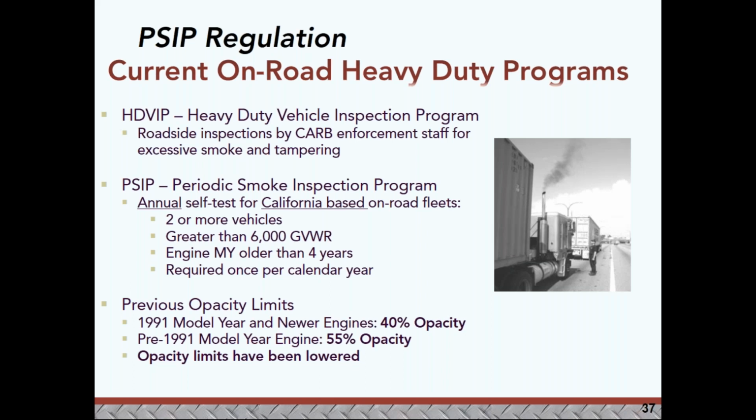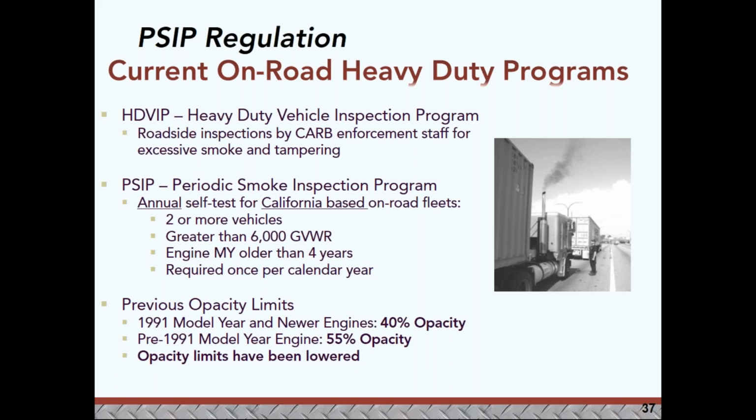Well, let's say I have 2 vehicles. One of them is that 2005 I was talking about earlier, and another is a brand new 2020 vehicle. Okay, so I have 2 or more. They're both probably over 6,000 pounds. They're diesel. They're based in California, so I'm part of this test.